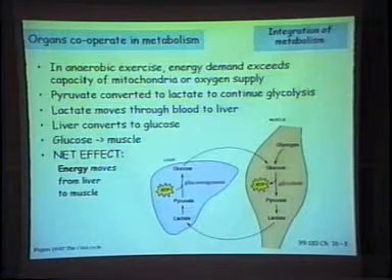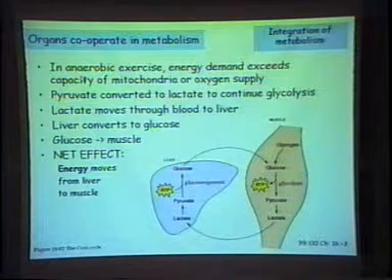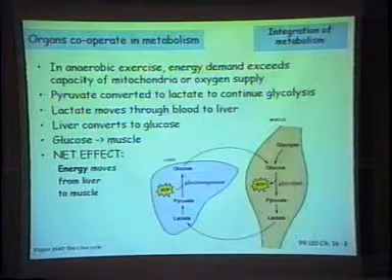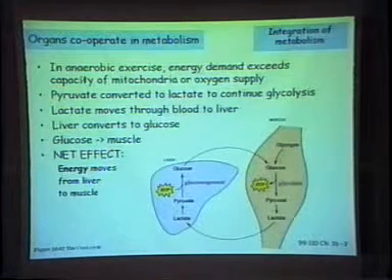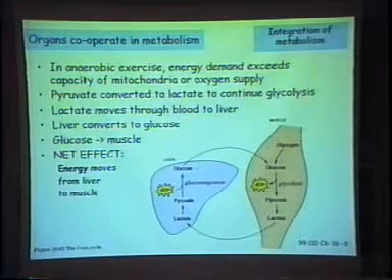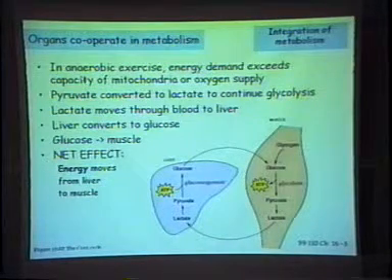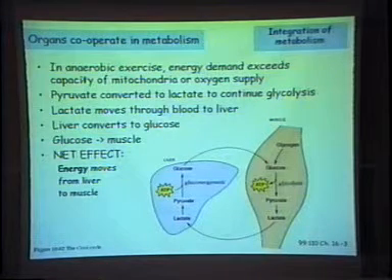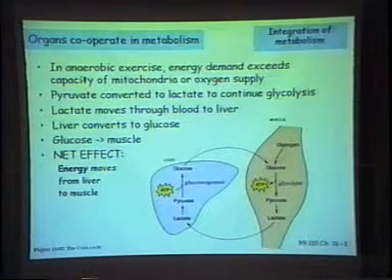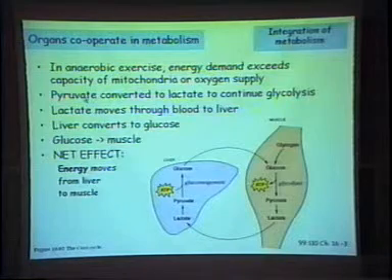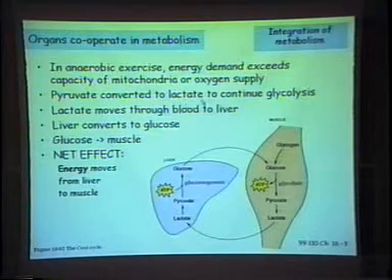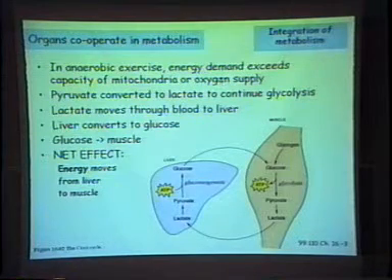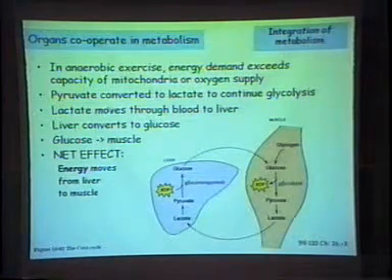You're all familiar with the idea that in anaerobic exercise, the use of ATP is exceeding the rate at which mitochondria can make more ATP. That you're compelled to produce your ATP by inefficient means like glycolysis, which end up producing a lactic acidosis or something like that. So the pyruvate that gets produced at the end of the glycolysis, when it's converted to lactate, that restores the NAD plus that's needed there, but you have to take care of the lactate then.